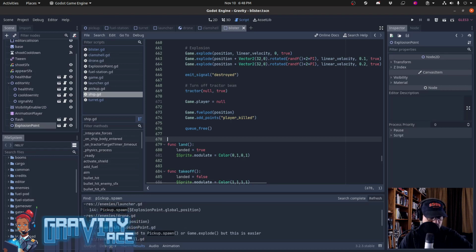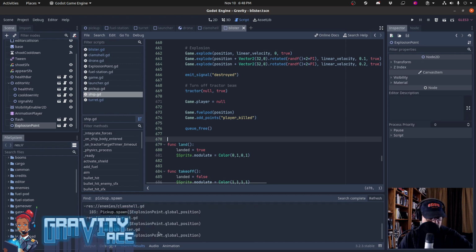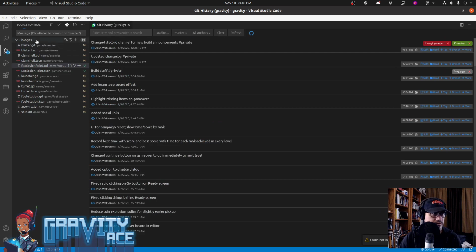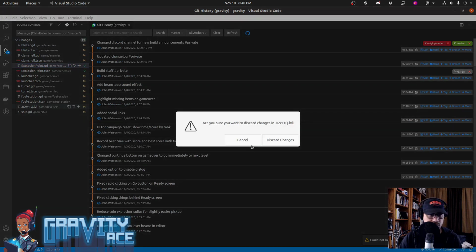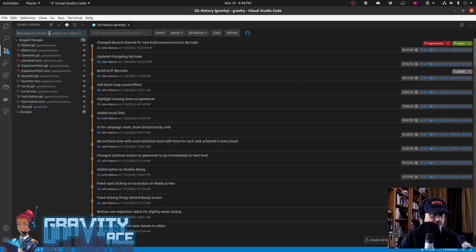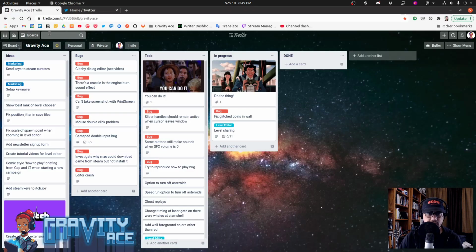Right? Fixed, fixed, fixed. This one doesn't matter because it's a drone. Fixed, fixed, fixed. Yeah. Time to commit. Fixed. Coin spawning into the walls. That's like a little nugget of dopamine going right in my brain.